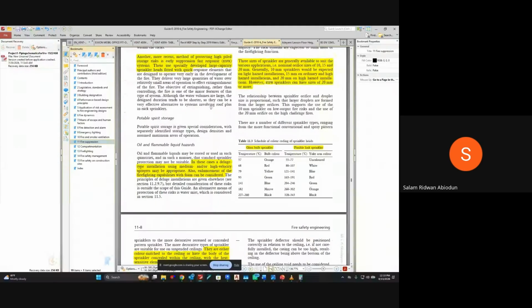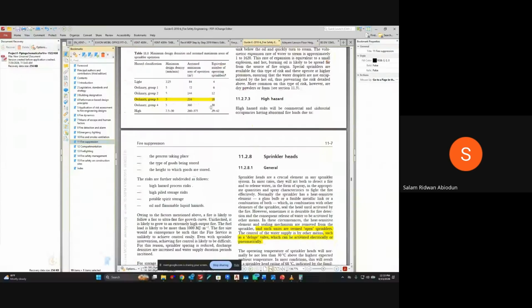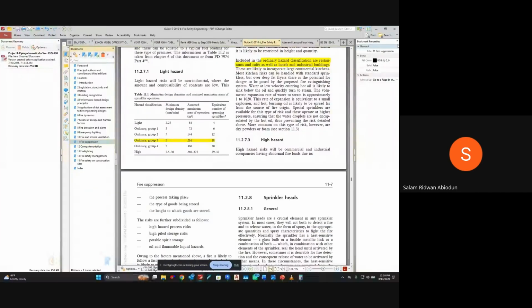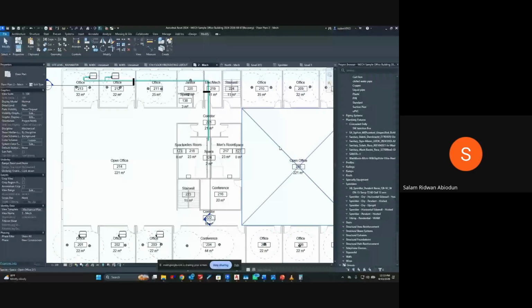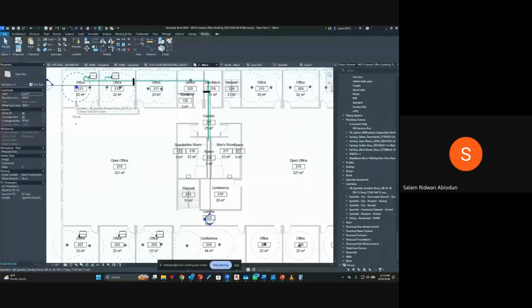What's our assumed maximum area of operation, please? 84. So if we measure 84 from here, how many sprinklers are we going to cover? You say we should cover 4. That's if you have not had any scheme design before. You can use this 4. When we used 20, it was giving us 18. So this one is now giving us 4. So the maximum area of operation of 84 meters square is going to be 4 sprinklers. So if you have 21 square meter, the radius will be what? Please let us do it so that we can change this thing.